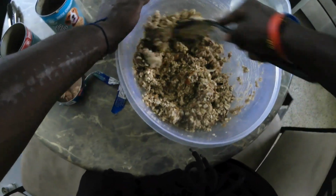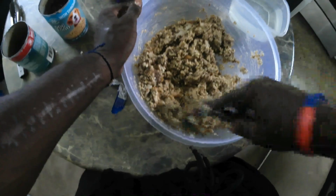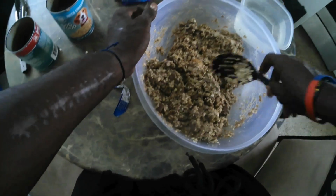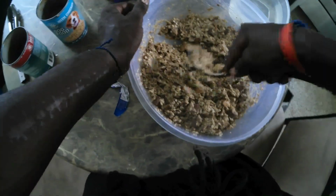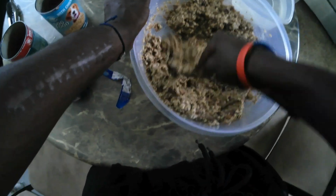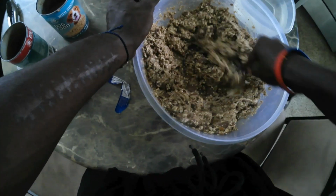I'm not going to have this chum frozen or anything. I'm just going to use it just like this. And this chum usually catches bait fish, guys. This is not to attract snapper or anything, but bait fish, guys.